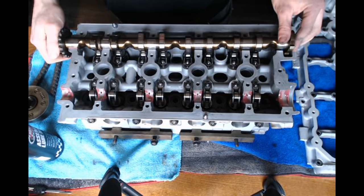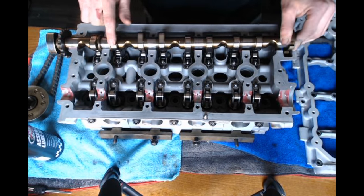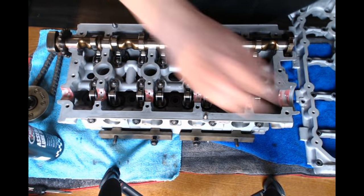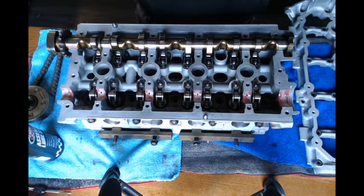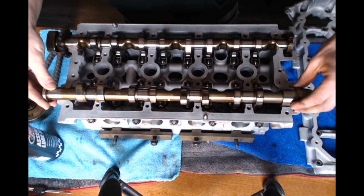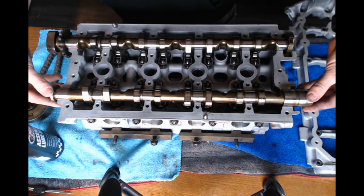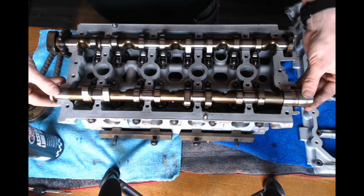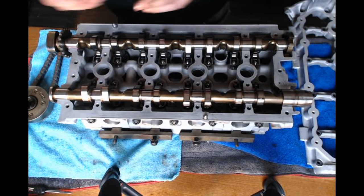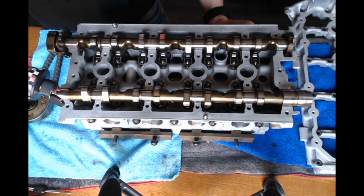When this motor's top dead center, these two lobes right here are going to point at each other towards an angle, kind of an upward angle. So I'm just going to get them set in as close to top dead center, just a little easier to turn them before I get the cradle torqued down. All right. Now I'm going to go ahead and put some more assembly lube on the tops of the cams.